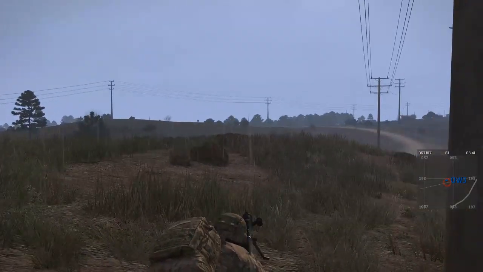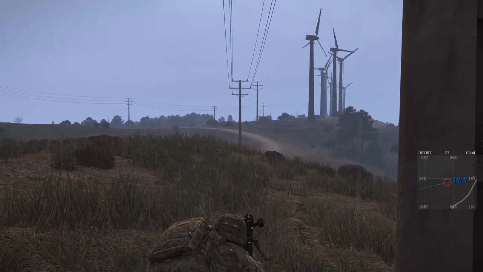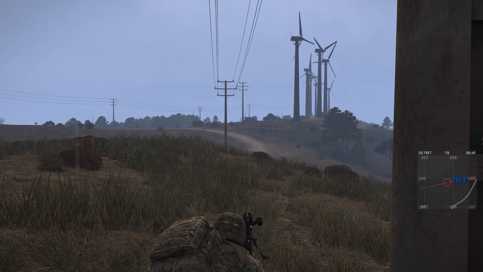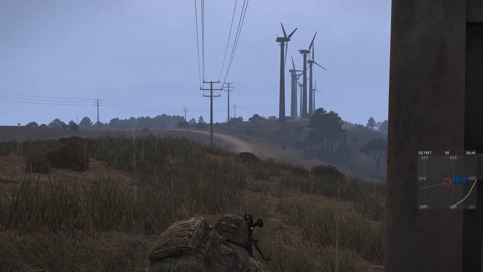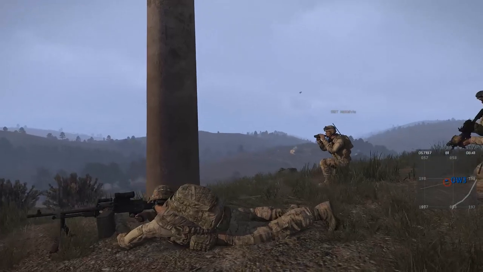Hey, McKelvey, do you want me to move my team over to the wind farm, try and get eyes on the crash site as well as the fall? South, we're about 150 meters to the north of the downbird. You want us to go and have a look at it? Over. Roger that. Go ahead and have a look. Look for any down pilots in the area.